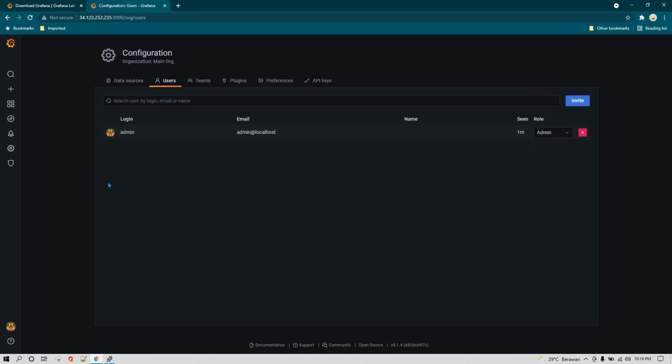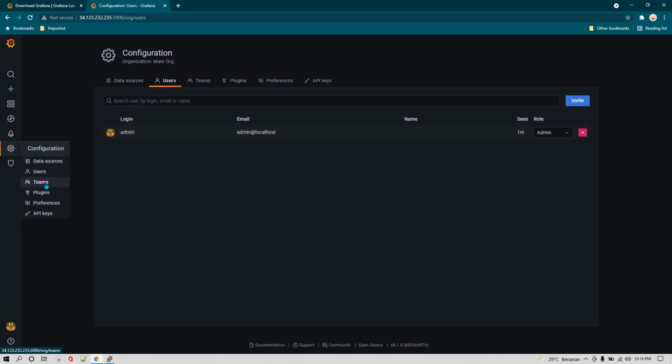So for example, you created a beautiful dashboard and you don't want anyone to screw it up. So you just give read-only permission, or you just give view permission, and then that person is going to have only view permission on that dashboard. Let's move on. We are going to come here later, and for now we just understand that here we can create users. Now we have the option of teams.